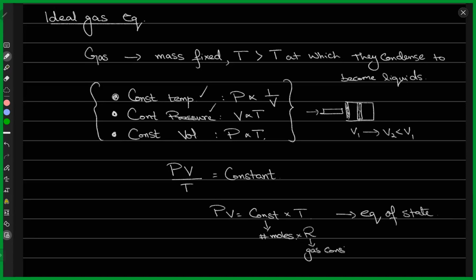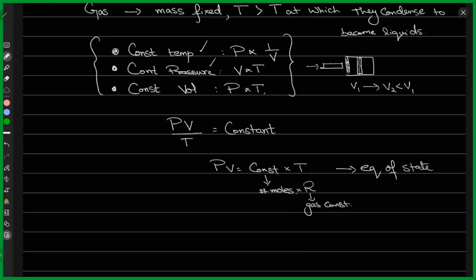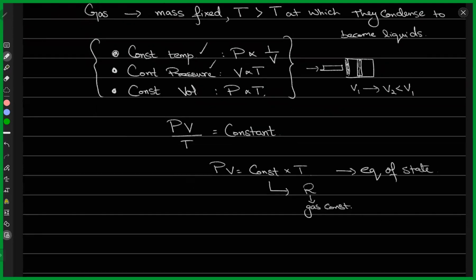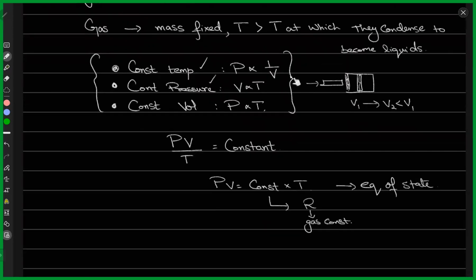Now you can think of it in many ways, right? Suppose I'm just talking about one particular mole. In that case, this constant is just the gas constant. Really what I did was I absorbed the number of moles in this constant. But let's not do that. Let's just say that the constant is this gas constant. Now, all of these relationships we were talking about were for one mole. So we picked a mole, the most basic form I can have for the amount of substance at this point, and I checked all of these relationships for that one mole.